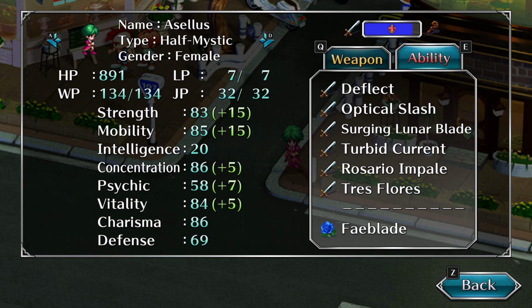You can just, I don't know, maybe make an Asellus that can suplex your monsters, you can go with it, or an Asellus that can shoot guns. That's the beauty of SaGa Frontier. You can make any character however you like to play with.